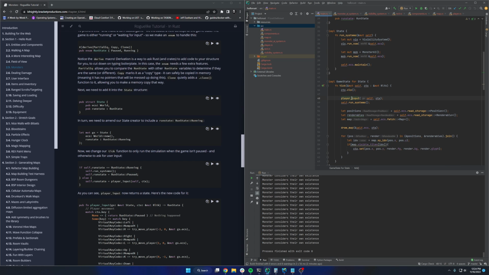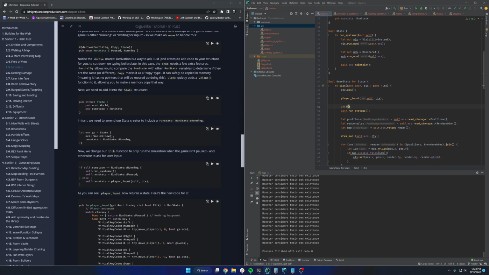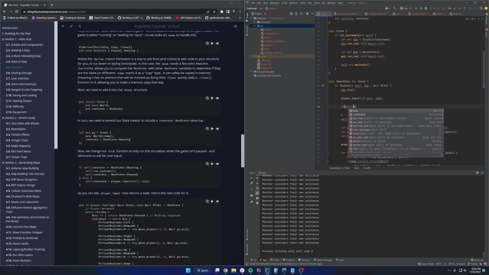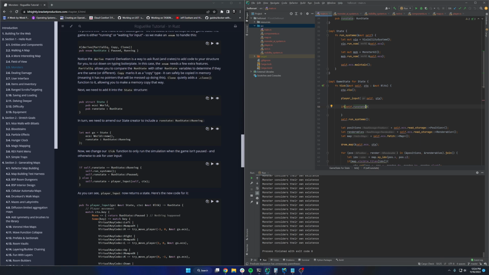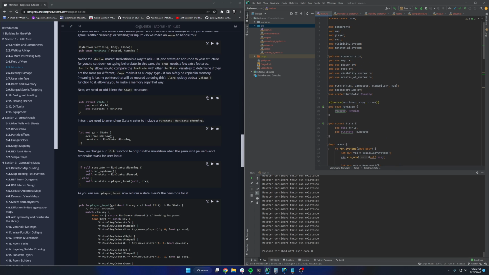So here, if self.runstate equals RunState::Running, we run the systems, self.runstate equals RunState::Paused. Oops, I misspelled Paused.